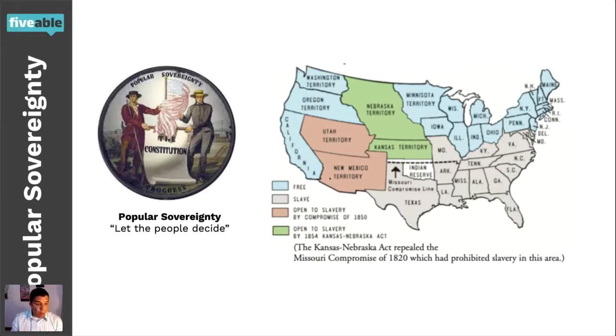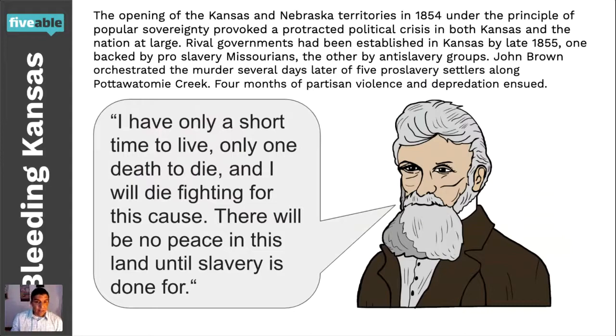Well, one of the people that moves there is this man named John Brown. And John Brown is an extremely religious man. Thumbs up. Have you guys heard of John Brown? Did you guys talk about him already? Thumbs down. Not yet. Okay, perfect. Great. So John Brown is going to be an extremely important character. When you're talking about events that led up to the American Civil War, John Brown is a name that you have to be able to talk about.